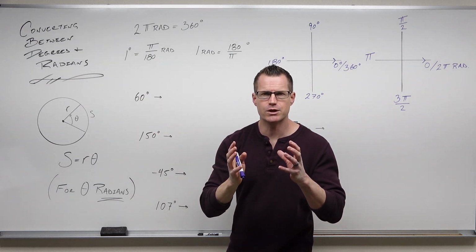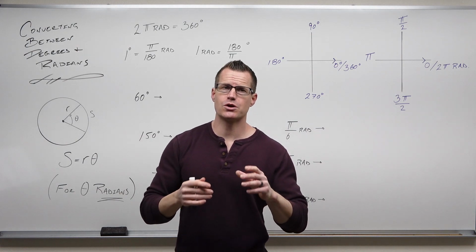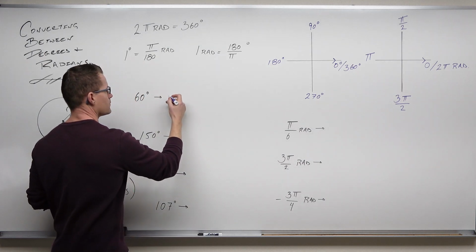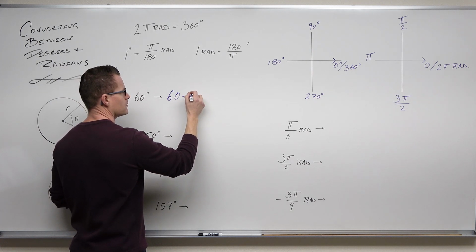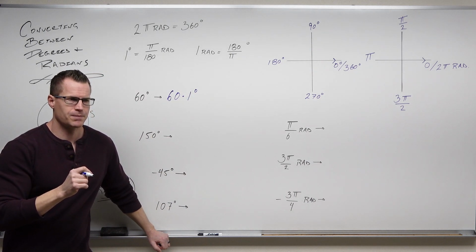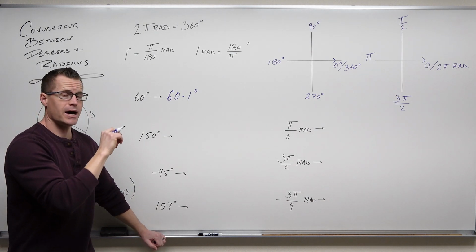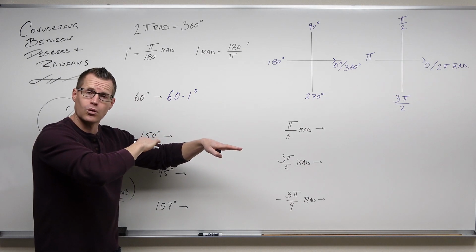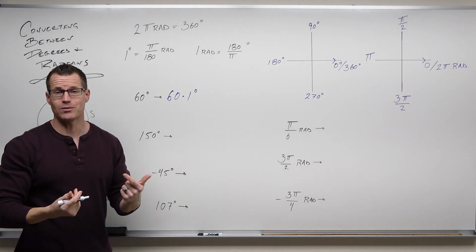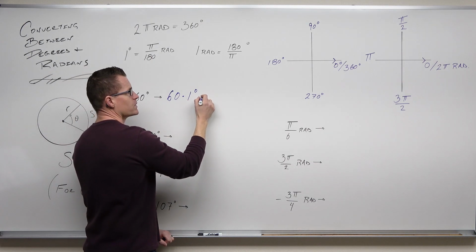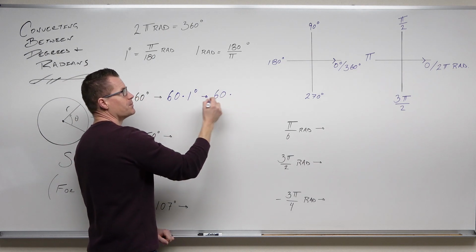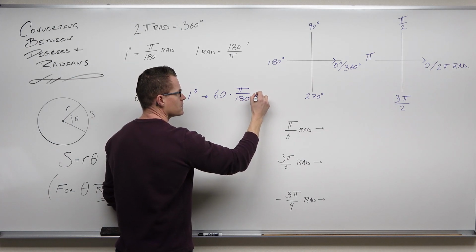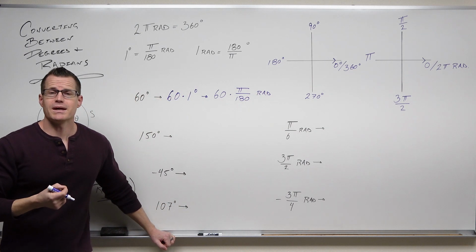And so every time we change from degrees into radians, we're going to show that, hey, 60 degrees is the same thing as 60 times 1 degree. But because we know 1 degree has the same central angle measurement as pi over 180 radians, so remember, pi is 180, it's a straight line. The angle of a straight line is 180 or it's pi. If we divide that into 180 parts, well then we get what 1 degree really represents. And so we'd say, okay, this is 60 times 1 degree, but because 1 degree is pi over 180 radians, we can make that substitution.